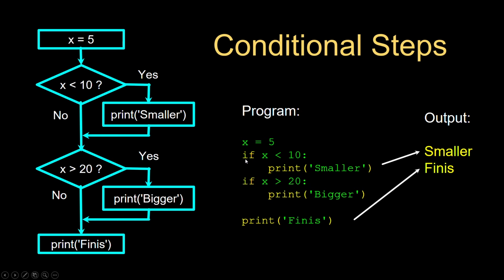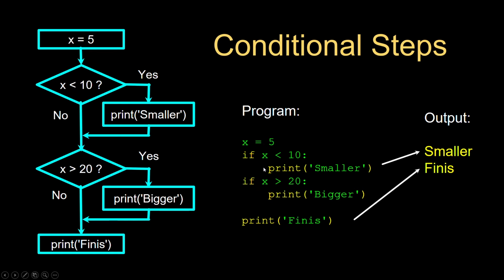The grammar of this if structure is that you have the keyword if, and then a comparison between two values. These two values can be two constants, or one can be a constant and another a variable. As you know, when you use a variable, if the variable is not on the left side of an equal sign, then the value of the variable is actually used. So here, instead of x, it's going to compare 5.